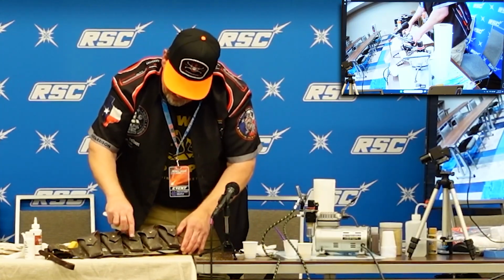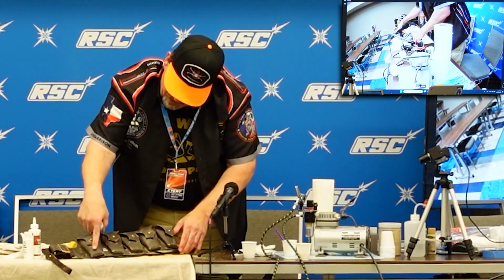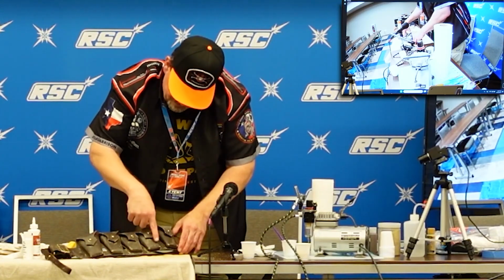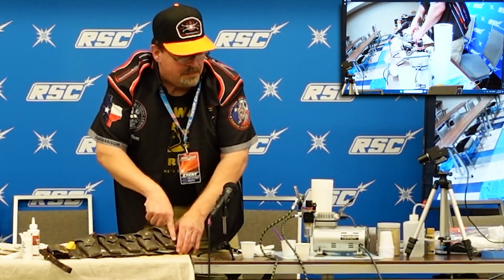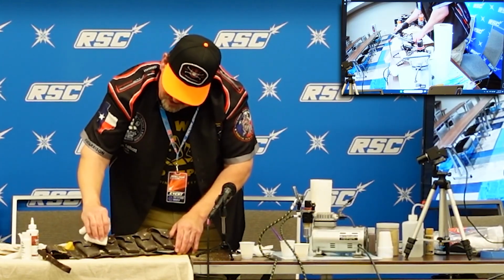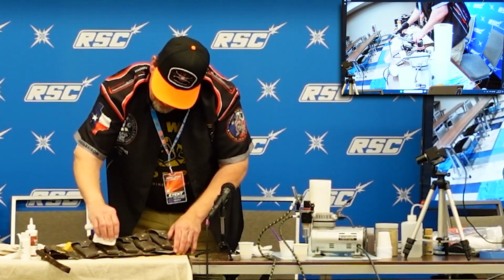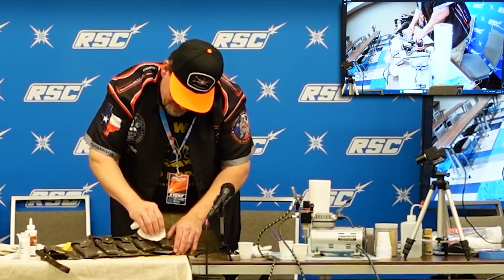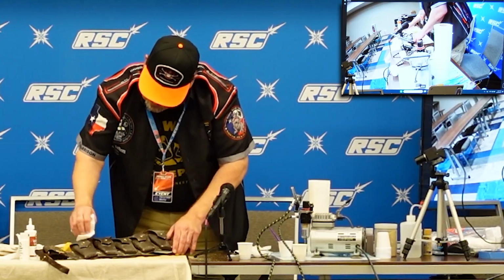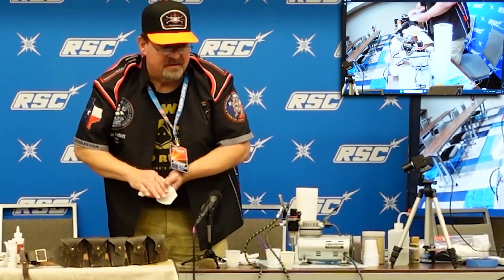But you'll also notice that, especially in these areas right here, what used to be a much darker brown has lightened up a little bit due to the paint still remaining there. And so it looks more like old leather, which tends to fade as the stain and the dye ages over the years. And so you end up with a much older looking bandolier than we started with today.